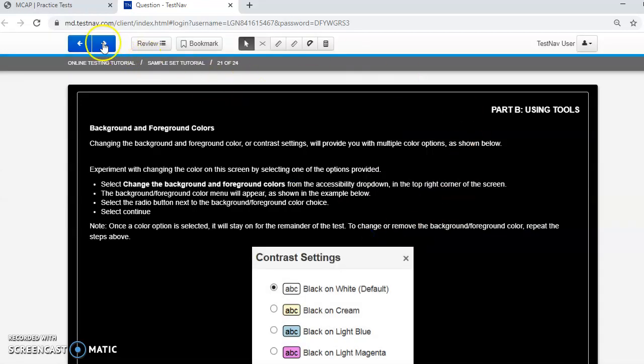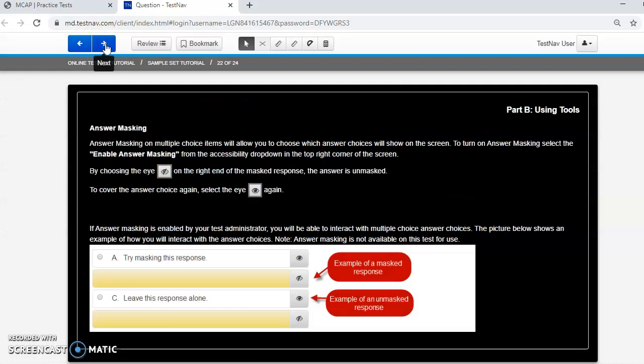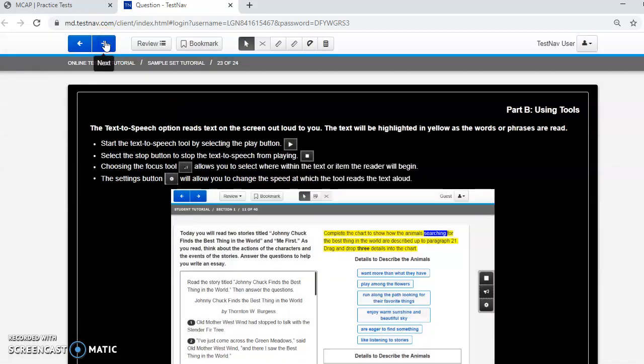All right, as we continue, page 22. 22 is talking about answer masking. Answer masking allows me to visually eliminate answers that I think are not the answer and lets me focus on just the two that I'm left with. I can unmask by simply clicking again. On text-to-speech, this is not a feature that is available to all of your students, but the easiest way to mention this without causing too much unneeded discussion is to say, you might see a megaphone icon that allows you to listen. If you see this, you can click on it and have it read to you.